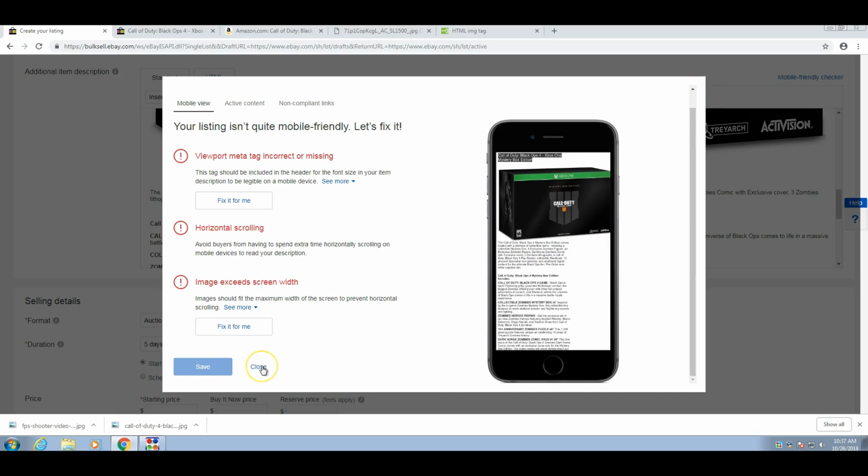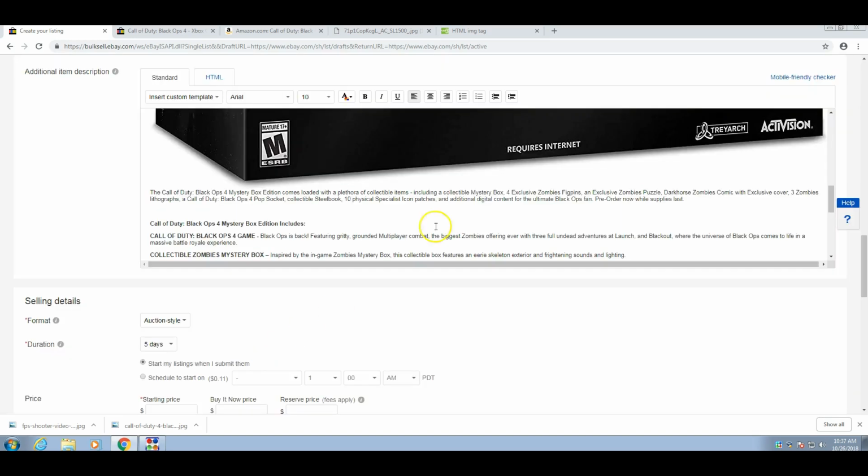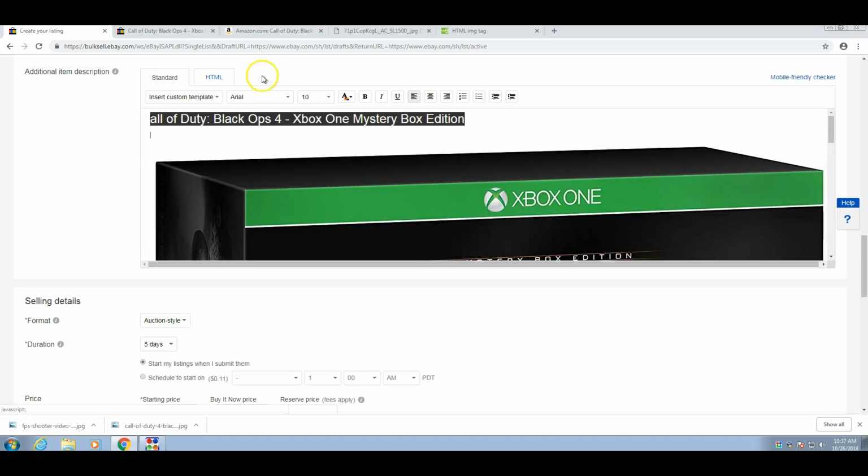Oh, image. You know what? Screw the image. We don't really need the image.